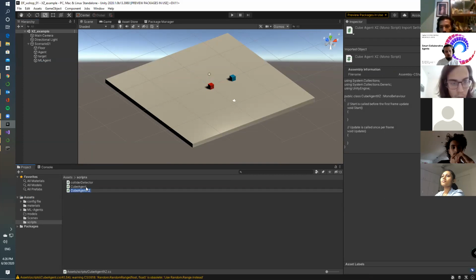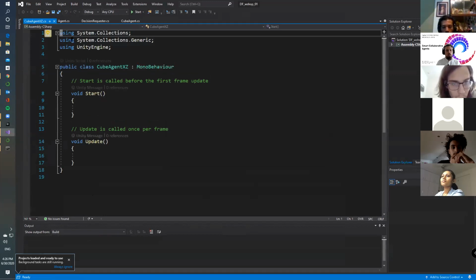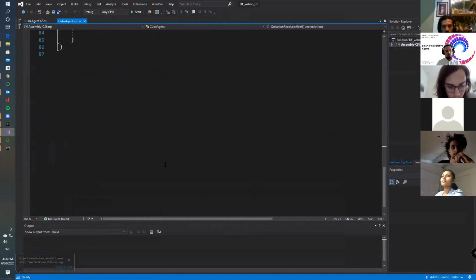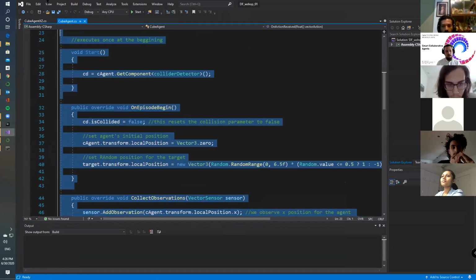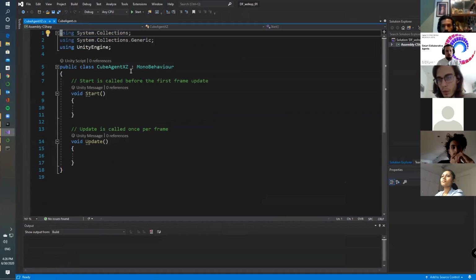So we do another script, and we will copy. Let me close this and close this. We will copy exactly the same code that we have in cube agent, and we will copy it here.